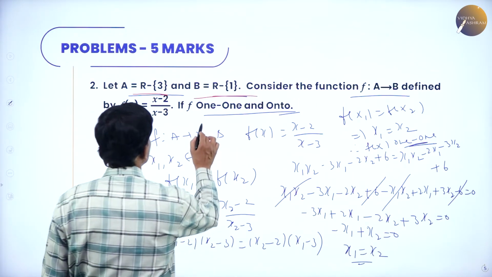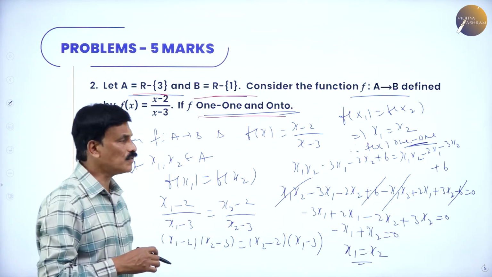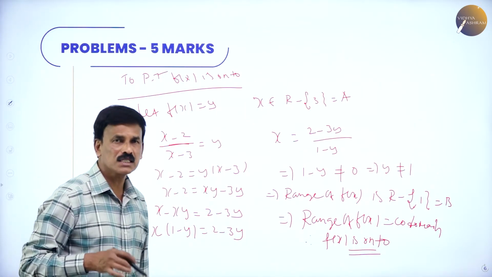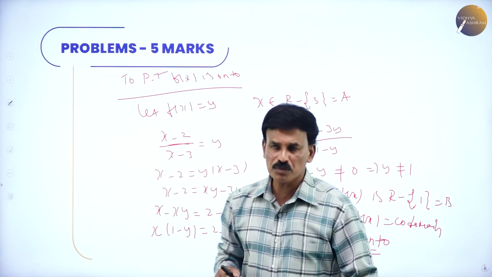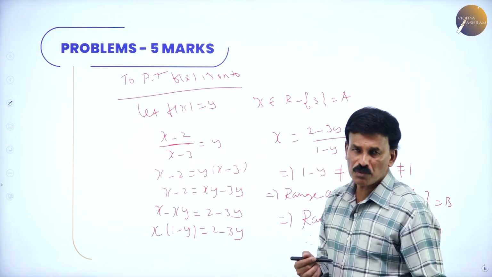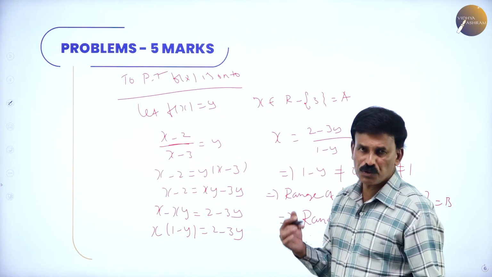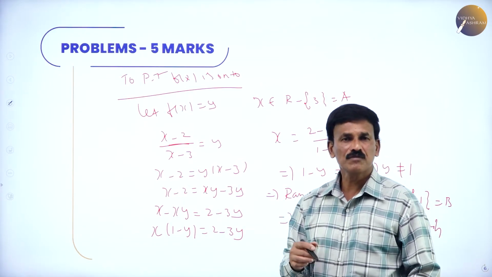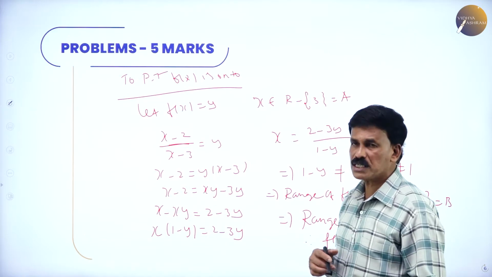That's it. What is to prove? We have to prove whether f of x is 1-1 and onto. So, f of x is onto. This is how we are going to solve the problem. So, these are a few types of problems on invertible functions. Hope you followed. So, if you practice this type of problem, you will definitely get 2 questions from this type of problems. Now, let us come to the next concept.